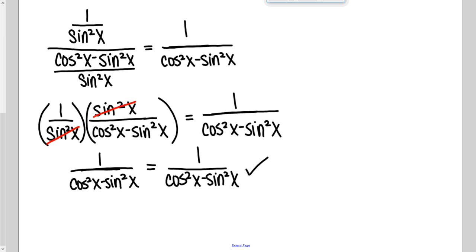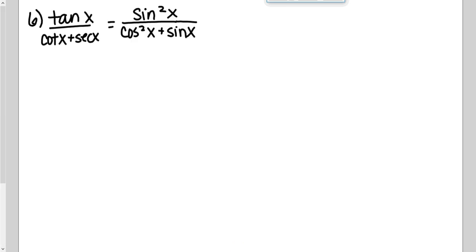There's number 5. I feel like I'm probably beating a dead horse here, but guys, again, you can only work with one side of the equation to match the other side. You don't really want to work with something that has a lot of sines and cosines unless you have to. Let's work on the left to match the right.